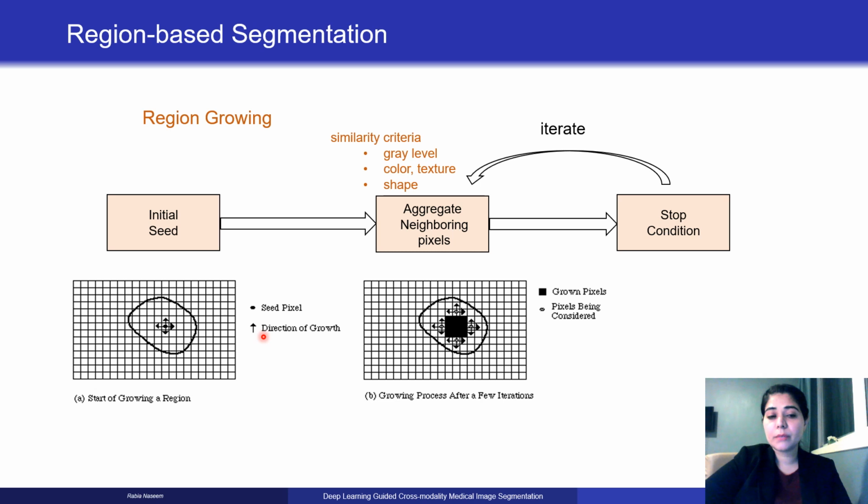Region-based segmentation is also an important type of segmentation, where the image is considered to consist of a set of different regions. One of the simplest examples of region-based segmentation is region growing, where an initial seed value is provided by a user. Then, based on a similarity criterion, which could come from gray level value or shape or color information, the neighboring pixels are grouped with this initial seed value, and the region expands in all dimensions. When this criterion is no longer satisfied, the region growing process stops.